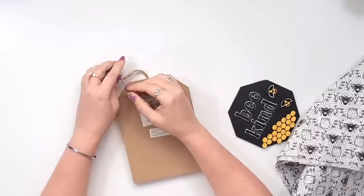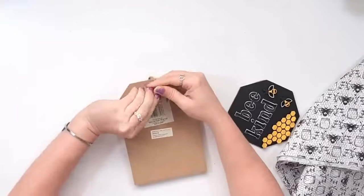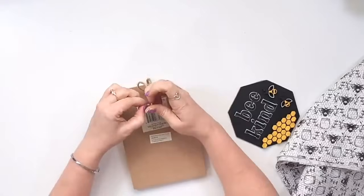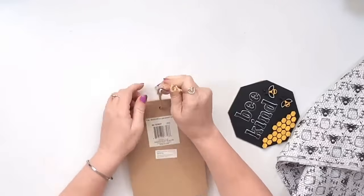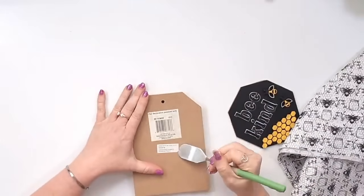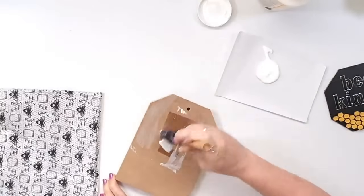Okay, and so then I have this tag in my stash. I actually think it might be from the 99-cent store, but we know that Dollar Tree also carries lots of these tag signs. I didn't change the back of it yet because I wasn't sure how far over the fabric was going to go. So I'm just preparing this to add the fabric to, and this is such fun fabric from Dollar Tree. Their fabric is so good. Like, they have some of the most fun patterns.